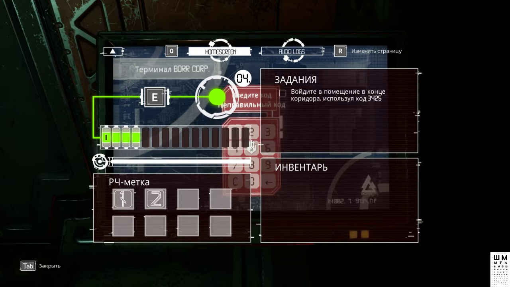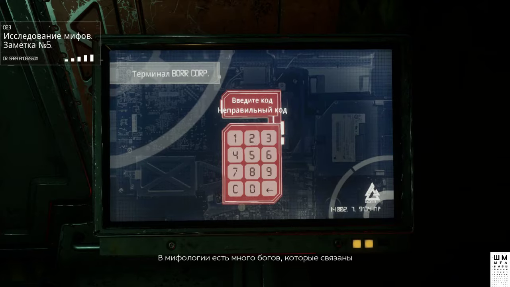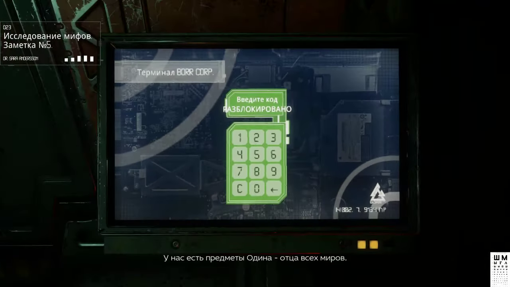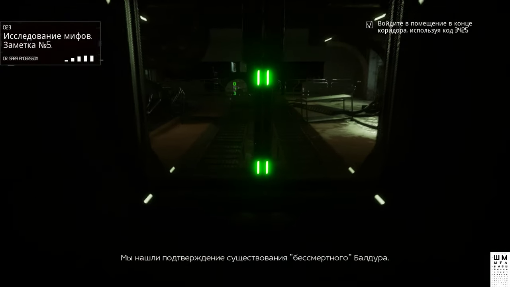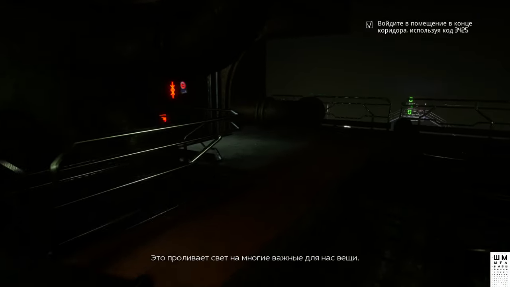Mythology research, note 5. There are many gods from the myths, which seem to have ties to the things we are retrieving from the other worlds. We have items from Odin, the Allfather, and his son Thor, the god of lightning. We have also found proof of the existence of the immortal Baldur. This clears a lot of things up for us.